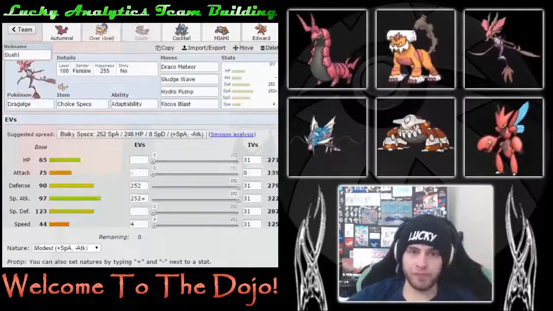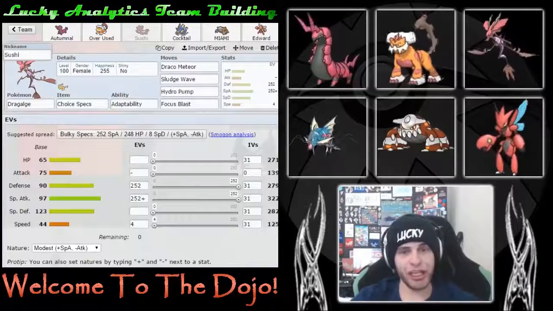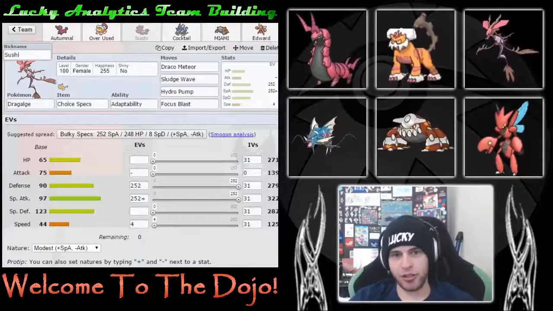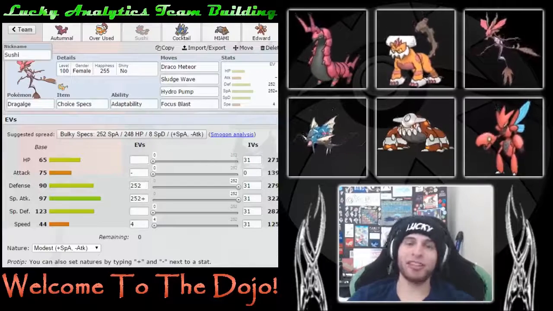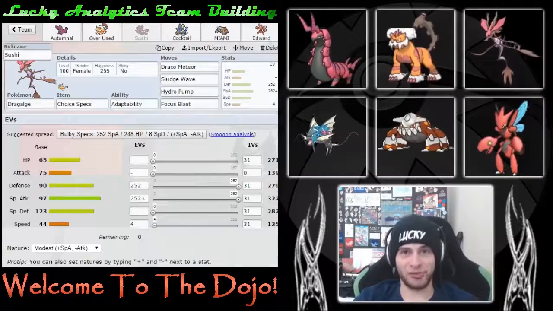Then we have Sushi. Sushi's Choice Specs. Sushi hits like a monster. Draco Meteor goes to base 260 power. Sludge Wave goes to base 190 power. Hydro Pump is base 110 power. Focus Blast is base 120 power. Hydro Pump is our weakest move.